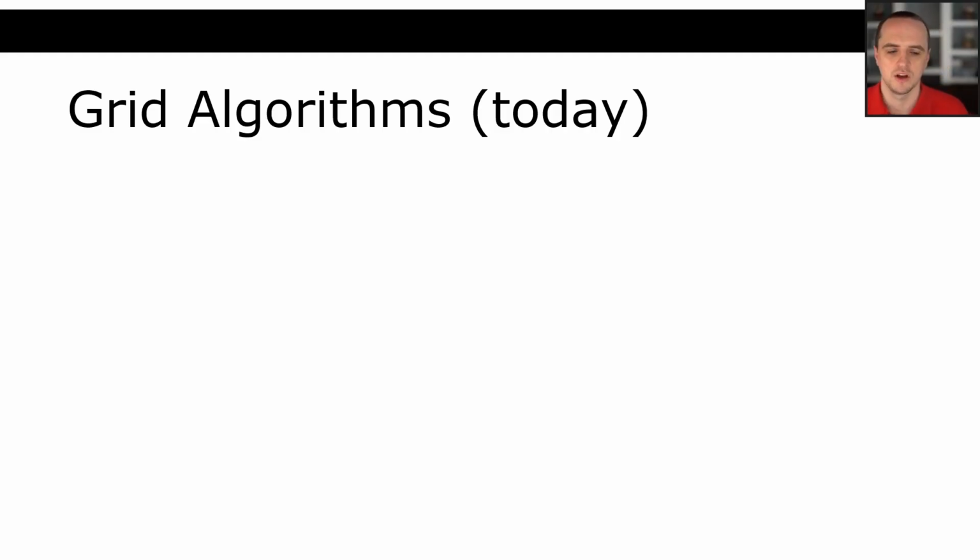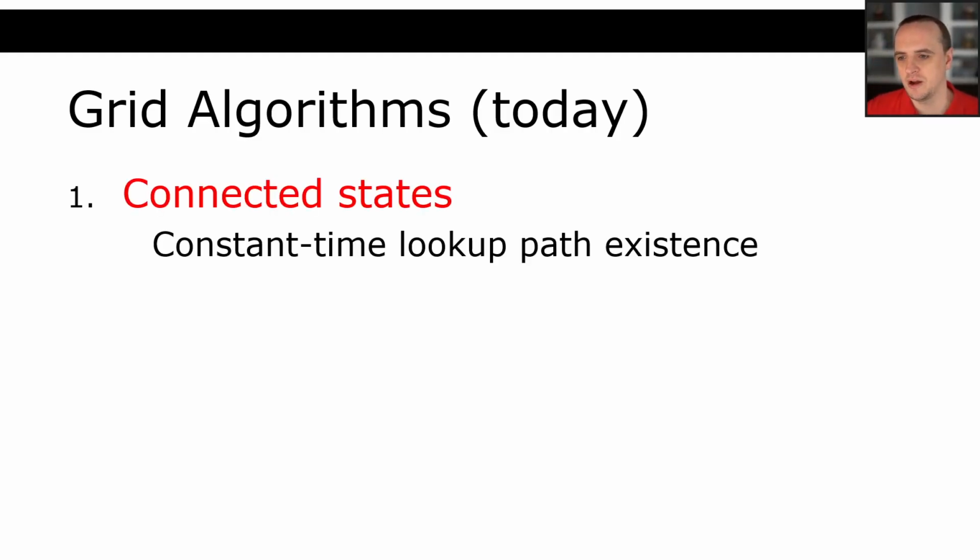So, grid algorithms. We're going to talk about connected states. One of the prerequisites for this course is COMP4303, and we're going to be revisiting the most notorious assignment from that course, which is assignment 2, in order to recap our knowledge of breadth first search and connected states, because I think it's an important concept and we could use a little refresher on that.